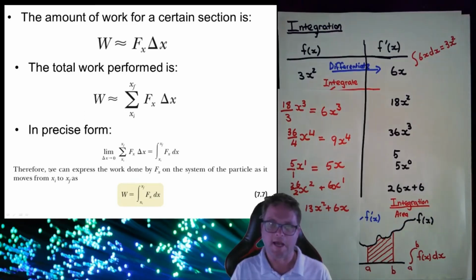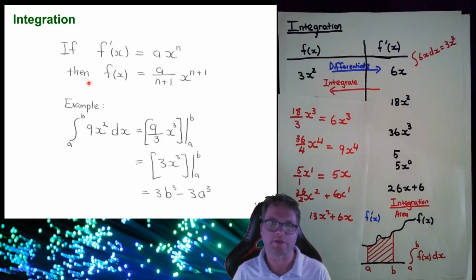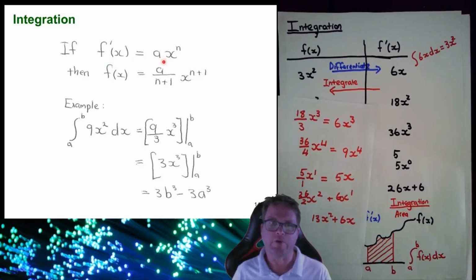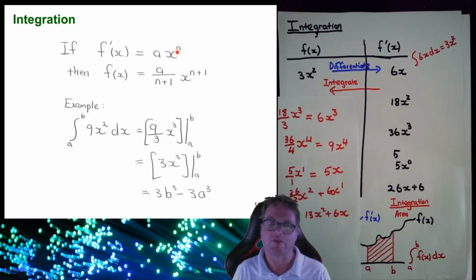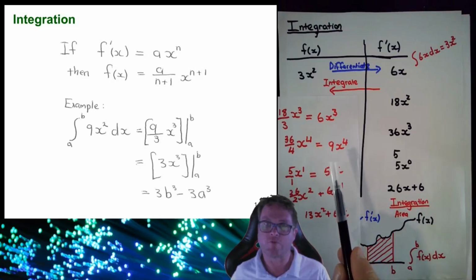So then, in the next slide, we generalize this rule. We give, in this slide, the general mathematical notation. So if we have a function f prime of x, this is the derivative and it's written in this form, ax to the n. If we want to go back and find out what the function itself is, so remember the function is just f of x, then the way we do that is we take the power of the derivative and we increase it by 1, so then we have x to the power of n plus 1, and the coefficient, we divide the a by the new power, so it's divided by n plus 1. So this statement here is just a general mathematical rule of writing out the recipe that we've been following to do our integration, to perform these steps.